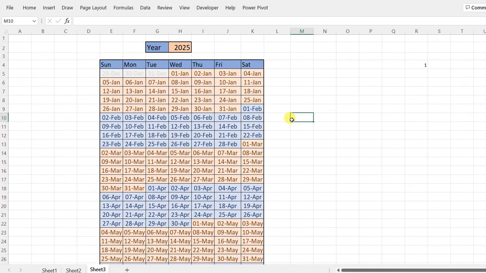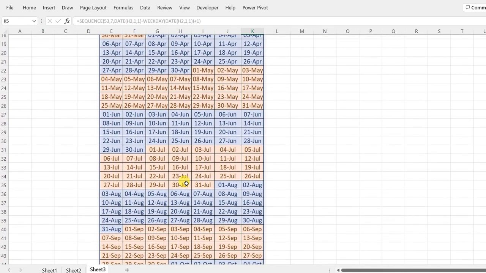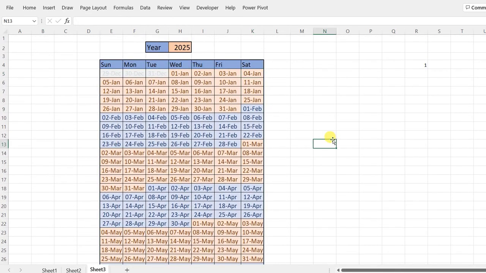So the idea was to teach you the sequence function, the mod function, and how we can use conditional formatting. So what steps have we taken? First of all, we used the sequence function with 53 rows and 7 columns. Then we needed to map this date. So I calculated the weekday of the first day of January, and then I subtracted the number of days accordingly to make the shift so that my first day comes on the same weekday which it is, right? And then we did conditional formatting, we applied it, and the template is ready.